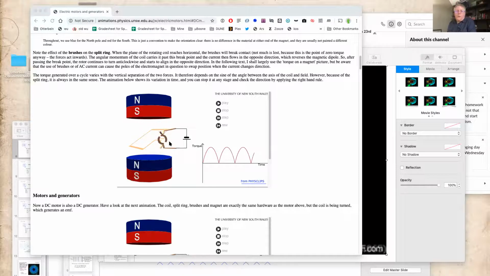Now, what you guys are going to do in lab is something like this, but just slightly different. Instead of flipping the current, all we'll do is turn off the current halfway around the rotation. So you take one of the wires and leave some insulation on one side of it, so it doesn't touch when it's touching one way around, but it does touch when it's touching the other way around. This will become obvious to you how it works when you've got the physical object in front of you, and that's the goal for next week's lab. But this is enough to understand the idea of an electric motor.